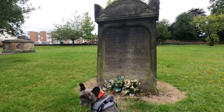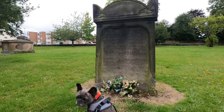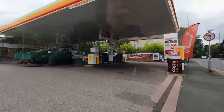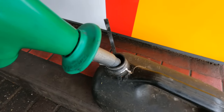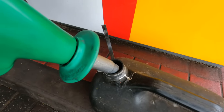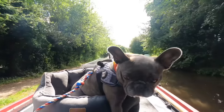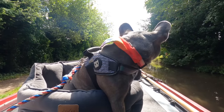Just before we set off cruising today I need to top up my jerry can of petrol for my generator, because it's not very easy to pick up petrol when on the canals. But there's a petrol garage right next to the canal here at Rugeley. We've got little Bonnie on the roof — I've tied her on — and I'm just going to practice now, because I've got no locks, to see how well she does. If she starts trying to move about I'll be putting her inside, but for now if she stays there and she's happy, hopefully it'll all be good.